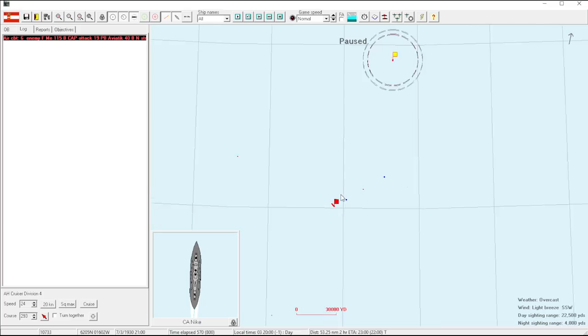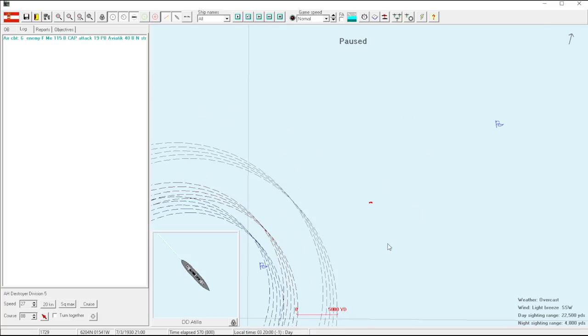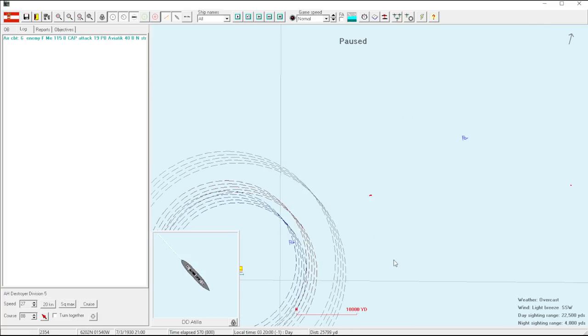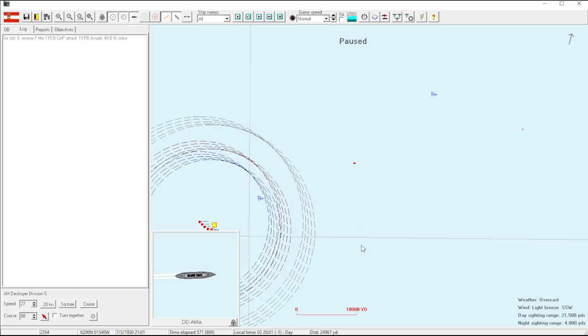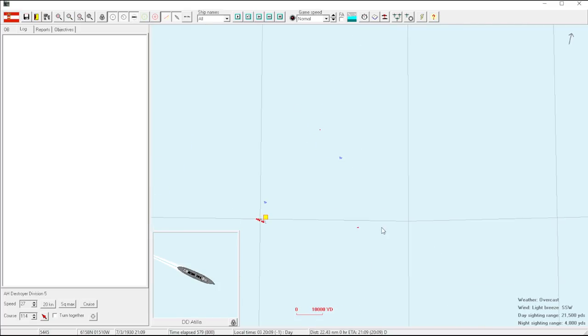Okay, 19 PB, 40 BN. Oh, they're attacking over here. And by the way, we even have this? This is awesome. We have 20 flying boats approaching the enemy. That's very cool.